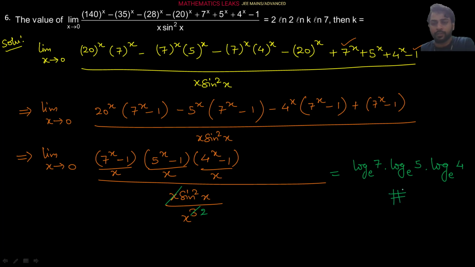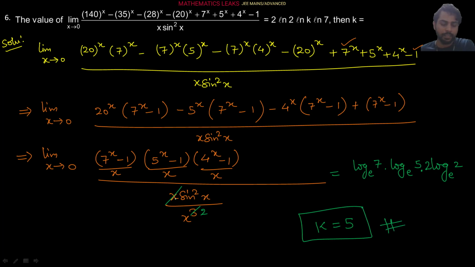So overall our answer is coming this only, clear? From there we can compare it, so this is 2 ln 2 it is written, so ln 4 can be written as log base e 2 to the power 2, so that 2 will be coming before, you can say here it is coming in, right, like this. So now you can compare: 2 ln 2 ln k and ln 7. So 2 ln 2 ln 7 is there, and ln k is nothing but ln 5 only, correct now? So k is equals to what here? From this comparison we can say k is equals to 5 only. So k equals 5 is the answer for the given question, everybody clear?